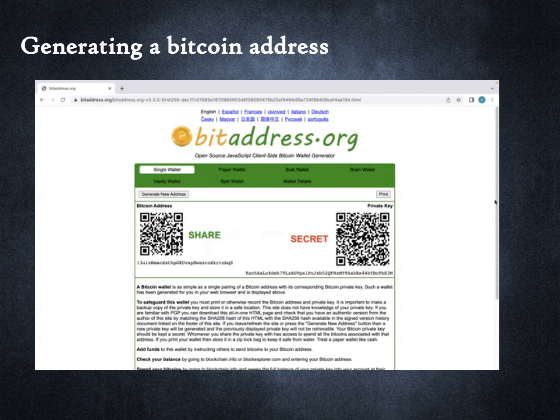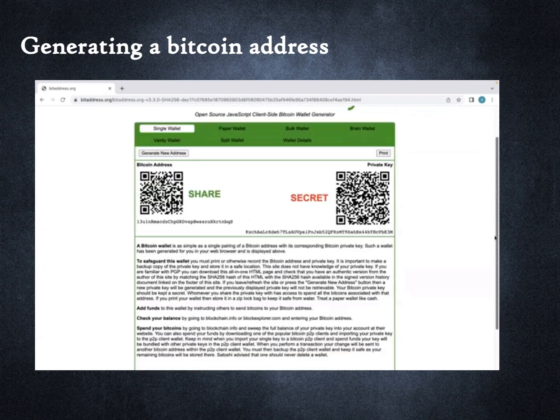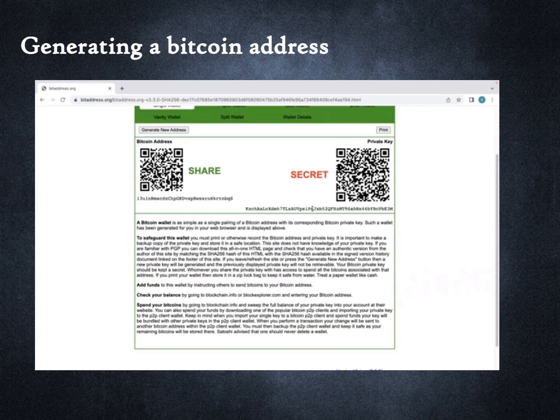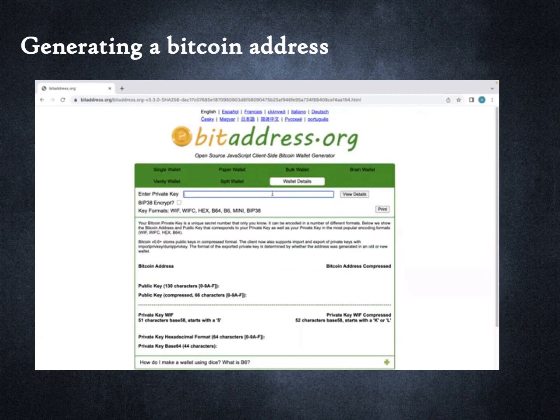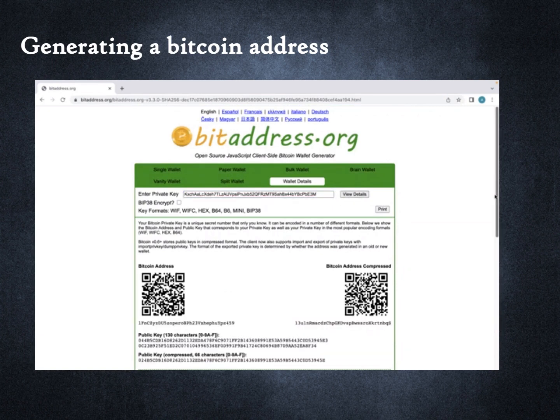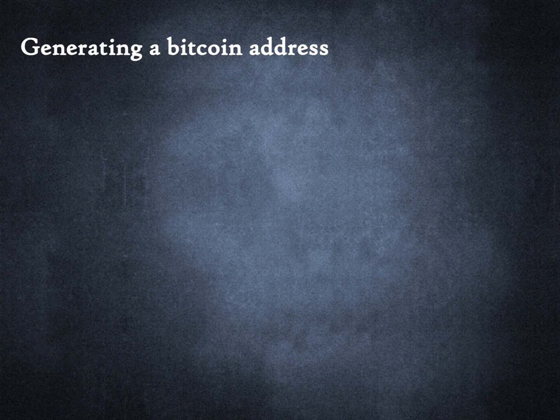Next, we click on the link called Wallet Details. I now copy and paste the private key. We can now see the Bitcoin address, the associated public key and private key. The private key, public key and Bitcoin address are all numbers, though they are displayed using an alphanumeric representation system. The goal of the demonstration we just covered was to make the Bitcoin account triad real.